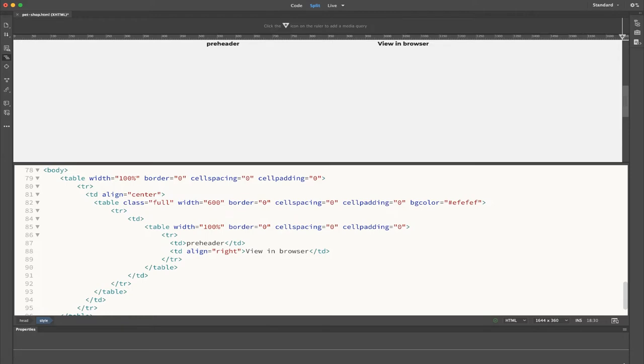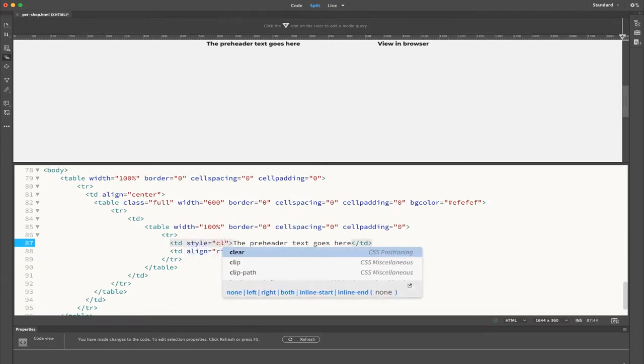So also I'm going to do something like pre-header text goes here, something like that. And I'm gonna style this, and I'm gonna give it a class.